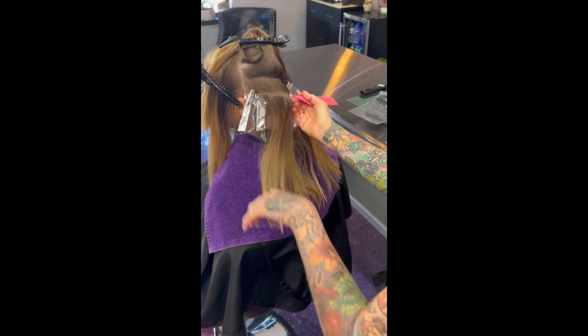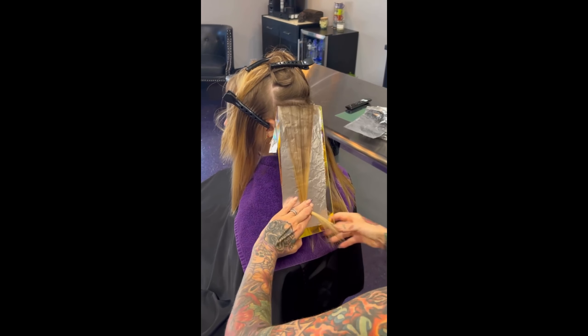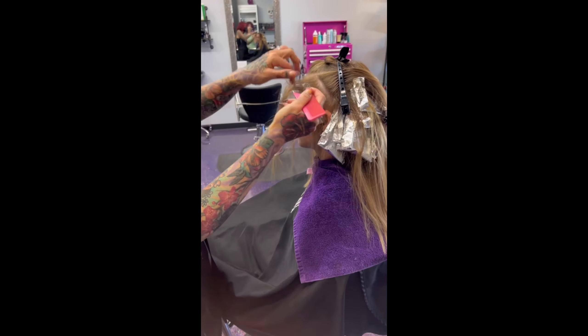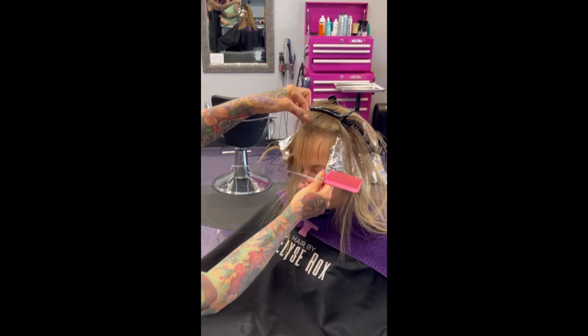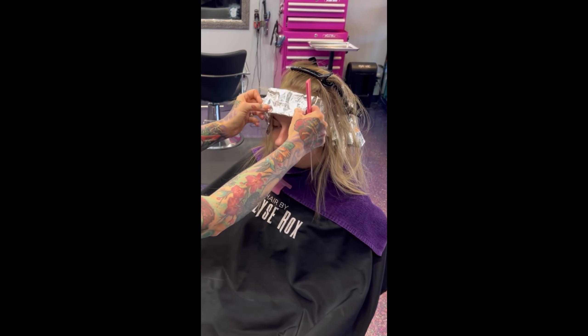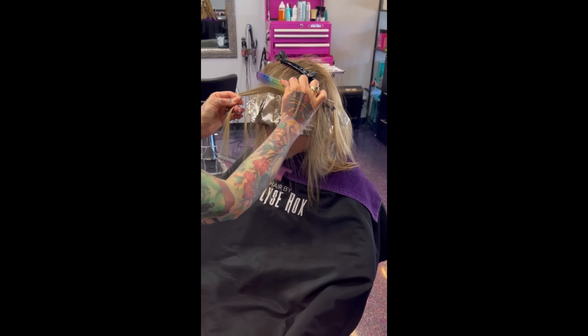So here we are doing a foilage and a balayage on her. That's why I'm going to fold these up kind of tight, which I normally don't do. I'm using my Nomad Hair Foil Board and I'm using Magix 10 with Olaplex, of course. I'm going to do some diagonal backs along the face frame and give her a really beautiful soft money piece. I am going to color melt her in the end.